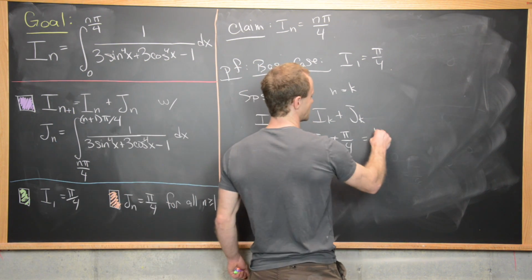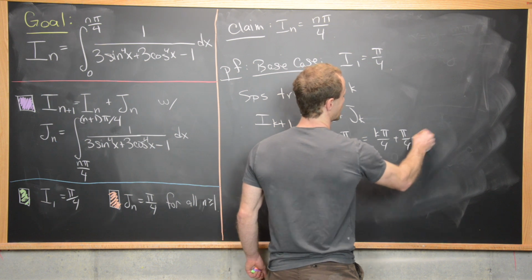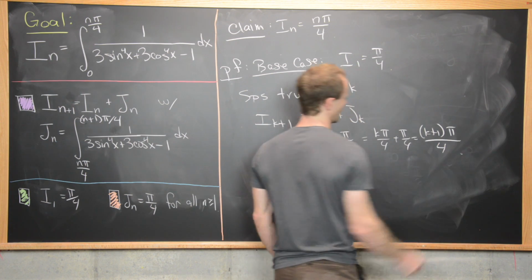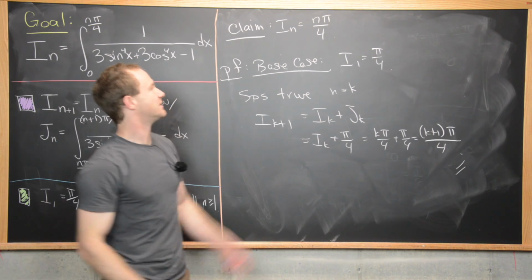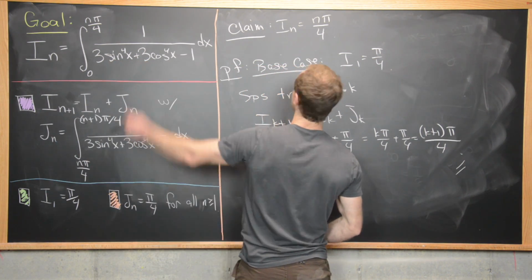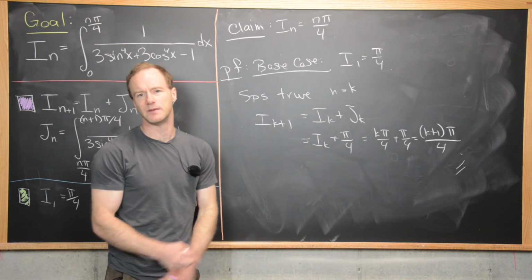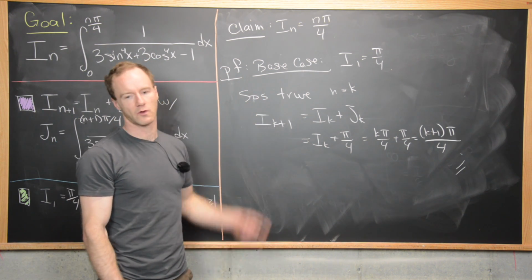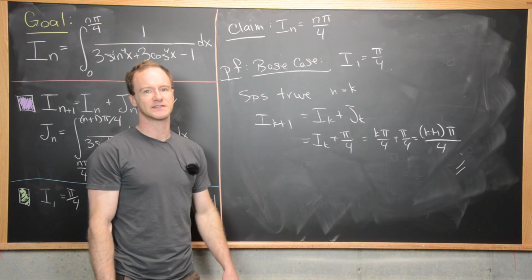But then that's going to be equal to k times pi over 4 plus pi over 4, but that's going to be equal to k plus 1 times pi over 4. But that finishes this induction proof that I_n equals n pi over 4. So in other words, the value of this integral is n times pi over 4. So we kind of overdid it with induction at the end because this is fairly obvious maybe. But I think it's never wrong to over-explain the details. Okay, so I think that's a good place to stop.